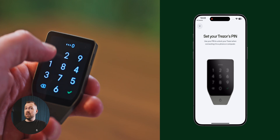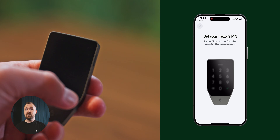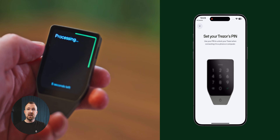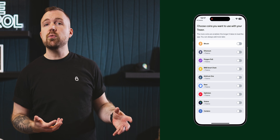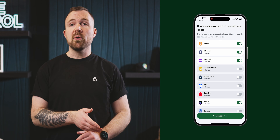Once your backup is done, continue on your phone and you'll be prompted to set a PIN for your device. We recommend at least four digits and to avoid anything predictable or guessable like birthdays or patterns. From a technical perspective, the more random it is, the better — but obviously, shoot for something that's still memorable to you. Once your PIN is set up, you can choose which coins you want to enable. You can select Bitcoin, Ethereum, or thousands of other supported coins and tokens. Keep in mind, the coins displayed here remain on the blockchain no matter what — this setting simply allows them to be displayed, and you can turn coins on or off at your leisure in order to view them.